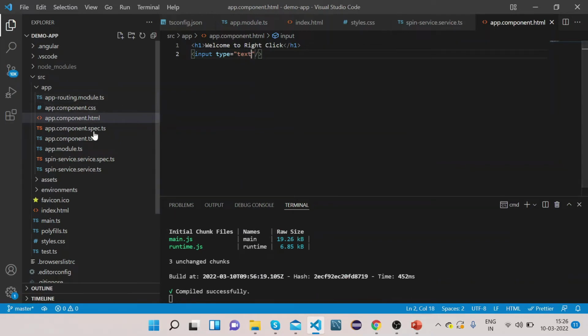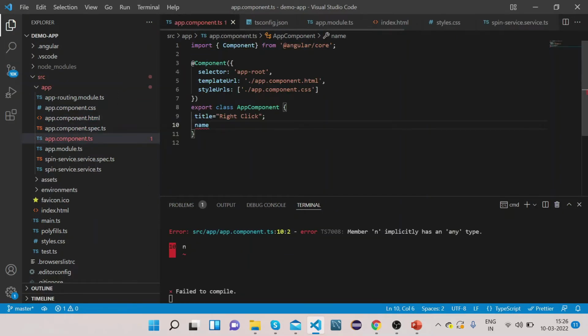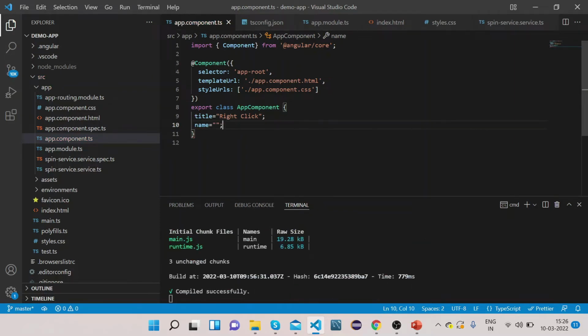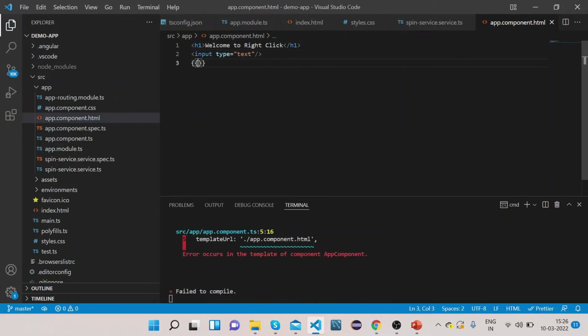Now go to app.component.ts. Let's create one variable called name equals to an empty string for now, and then go to your app.component.html.